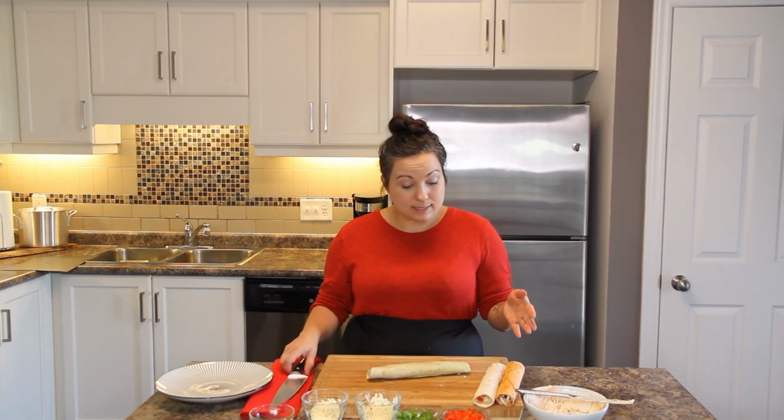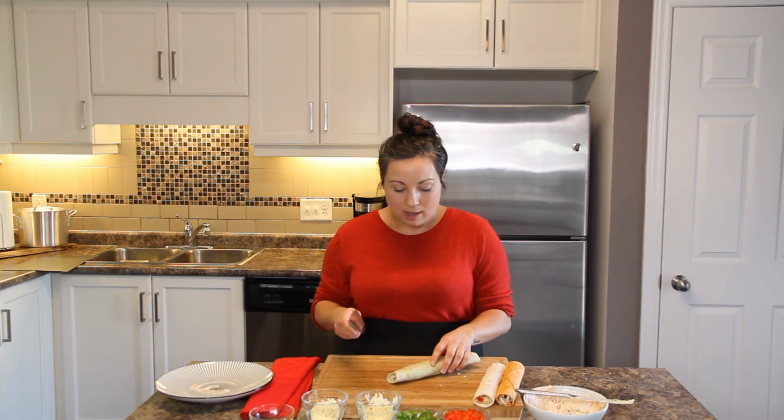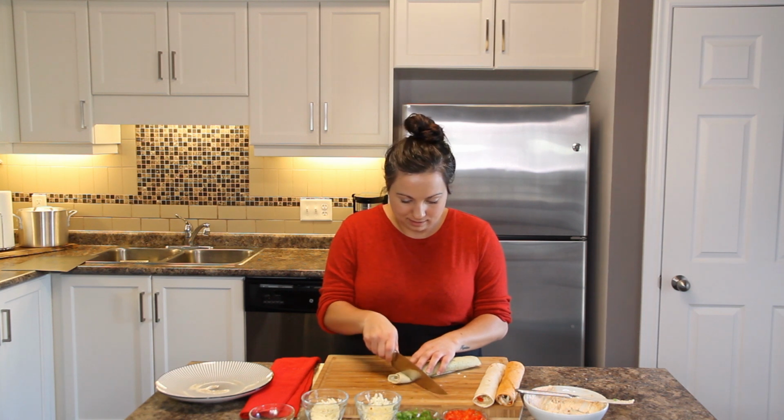All right, next thing you want to do is get yourself a sharp knife. You would think that maybe a serrated knife, a bread knife, would work for this, but I highly recommend no. Get yourself a nice sharp knife for this. I just find that if you use a serrated one, it kind of rips the tortilla apart. Instead, we want a nice clean cut.